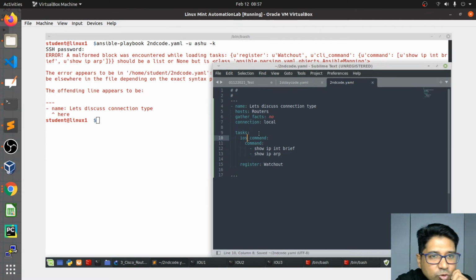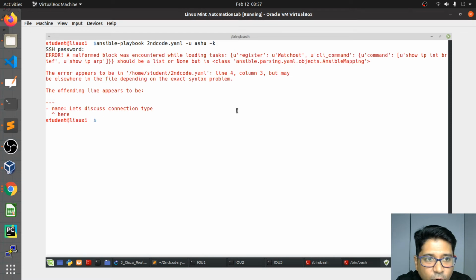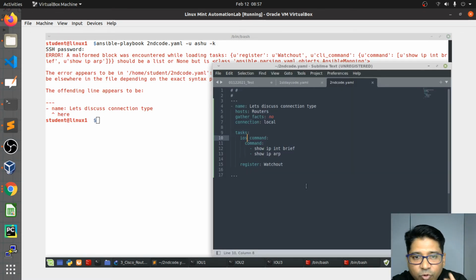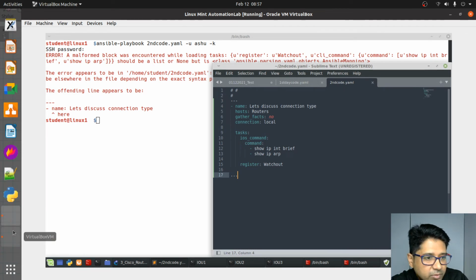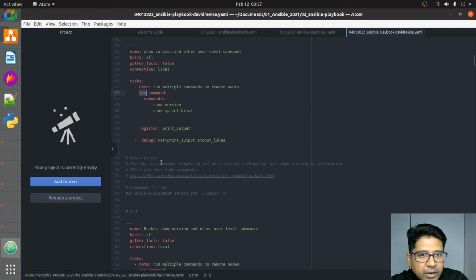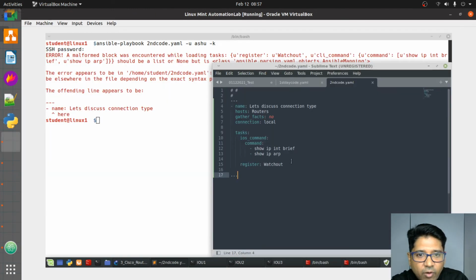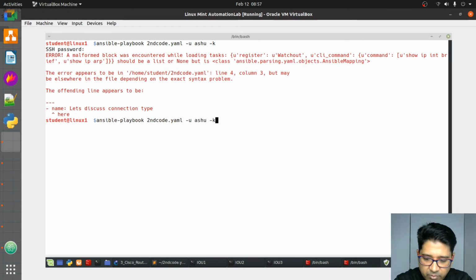So you have to see the error this way, line 4, by practice it will come. I will give you all the tested environment. Now let's play this. Instead of the CLI command module, there's an iOS command module, and then go for commands. You can check it out. I have the command ready made, where you have the commands outputs. Instead of that you have to use commands. Now let's save this and then run this.